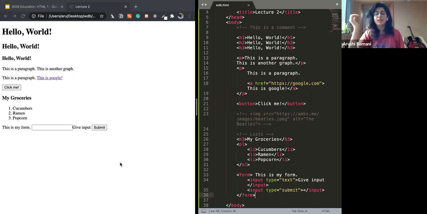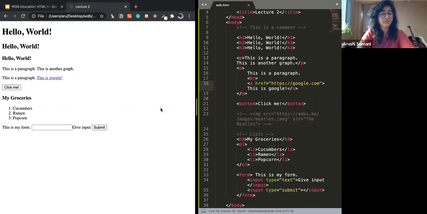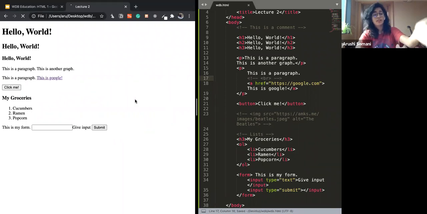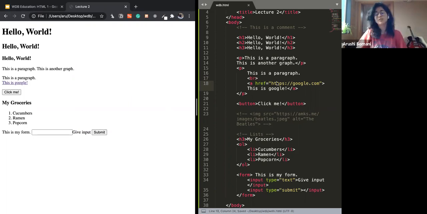All right, for good measure, let's throw one more tag in there, the BR tag. And as you can see, let's see that again in action. Look at this line right here. This is paragraph, this is Google. And when you put the BR tag in there, whoa, goes down. That is a break line. It is basically your enter within a paragraph. All right. Questions?